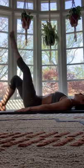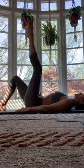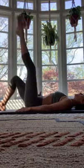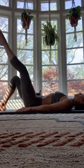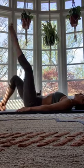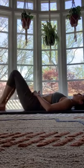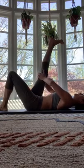Okay, we draw little circles on the ceiling. 1. Our hips are aligned. They're not wobbling around. 3. And 4. Let's go the other way. 1 and 2, 3, 4. Send your leg down, down, down, down, down. Stretch it out. Other side. Bending in, stretching out. Give yourself a little hamstring stretch.